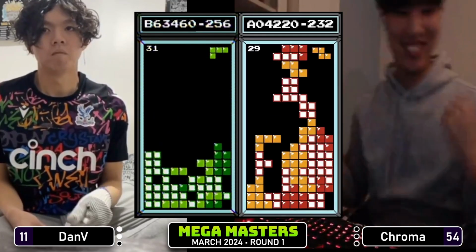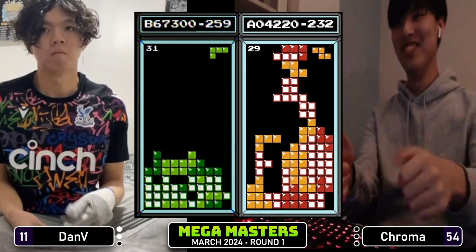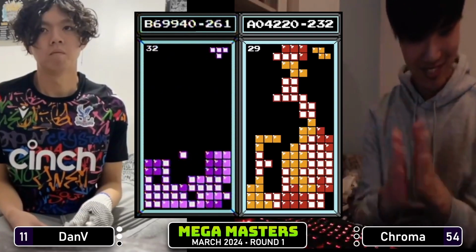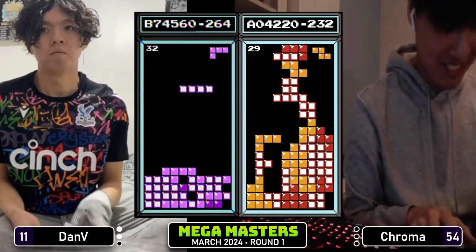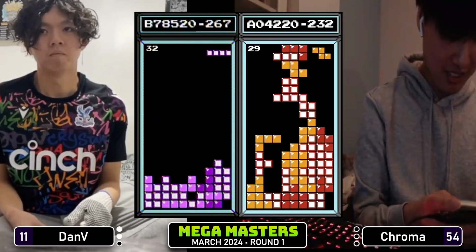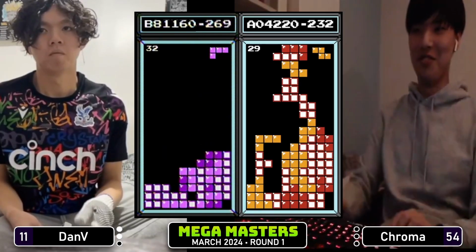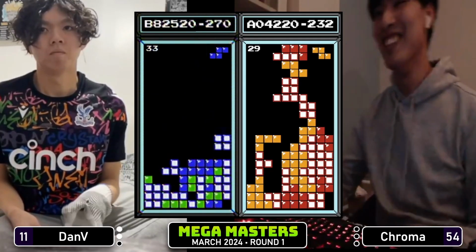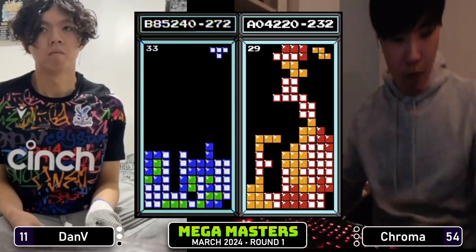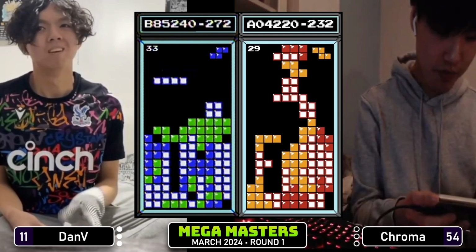Not able to do anything. But a max is going to be good for Chroma. However, Dan's going to be good for the match. With B68 here on level 32, DanV is going to advance to round 2. I believe that's back-to-back for Chroma, if I'm not mistaken. Well, no, because we had to reset the game because of a missed seed. We could call it a theoretical back-to-back, right? It's back-to-back in my heart.